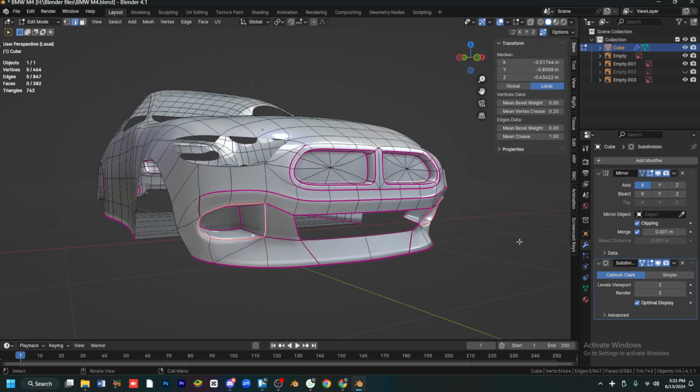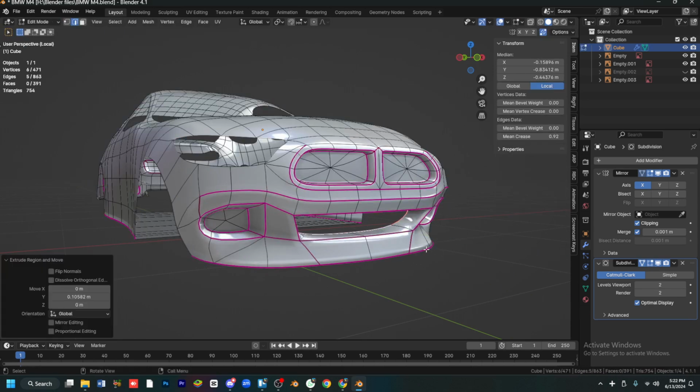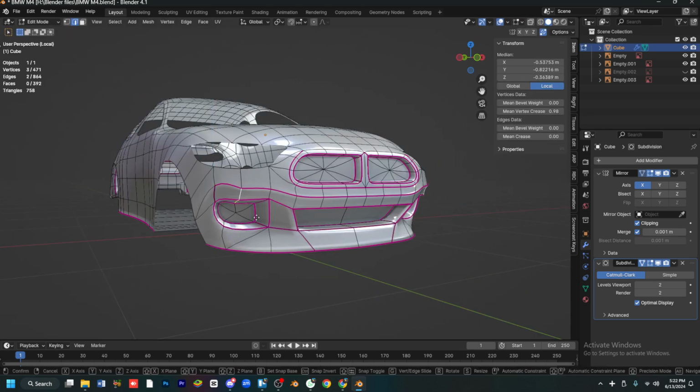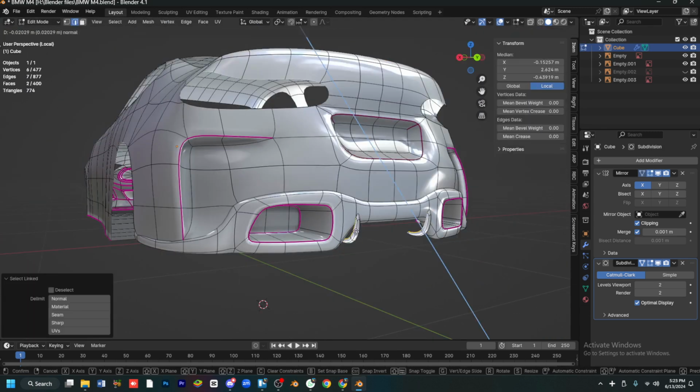Yes, we are getting something a lot similar to the original. Yes, like this, and fill it. We don't need to add much detail to the inside that we don't see.